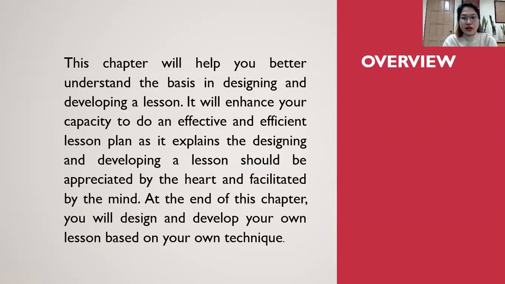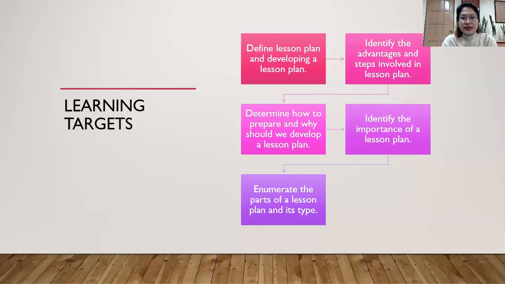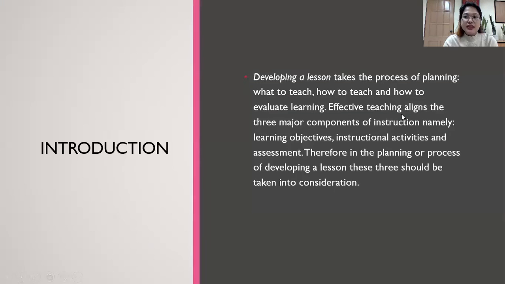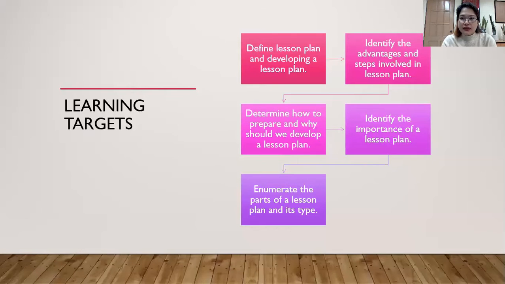So basically, this is not new to all of us, especially to us teacher education students. For the learning targets for the lesson plan in this chapter, first we will be defining the lesson plan and developing a lesson plan. Next, identify the advantages and steps involved in a lesson plan. Determine how to prepare and why we should develop a lesson plan. Identify the importance of a lesson plan, and enumerate the parts of a lesson plan and its types.